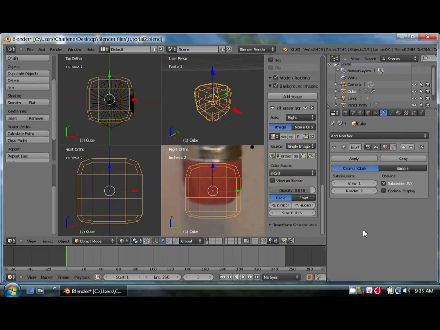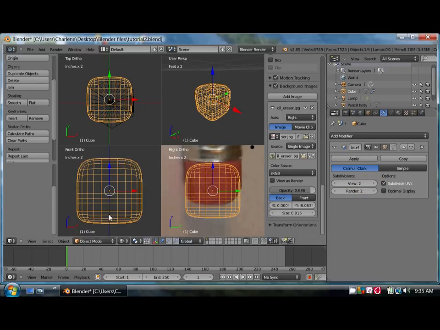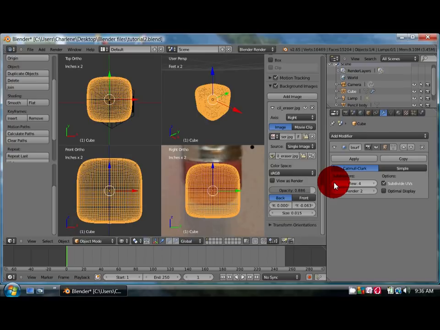Down here, this is a Catmull-Clark algorithm that's been put on here, so we want to keep that selected. What we're looking at is subdivision level 1 here. That's what's in the view button on this side. Down here too, that's what will actually render out when we go to render. I'm going to make the view match the render. So that's actually level 2, and that's a lot better. That's curvy and nice and looking pretty good. So I'm going to keep it like that, and we'll go with that.